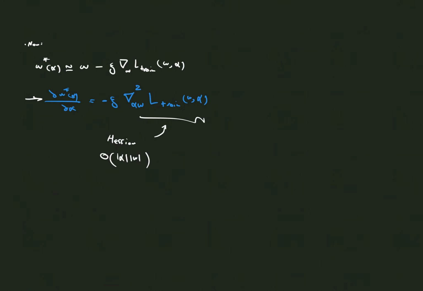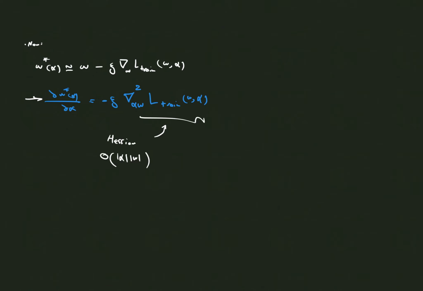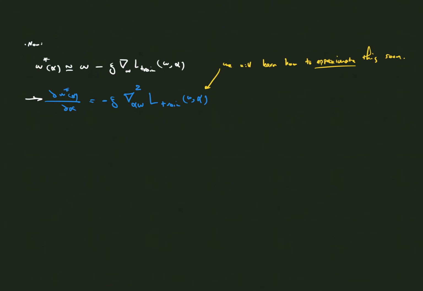So what happens here is that we are going to have a second order gradient like here. This learning rate here would be removed from that, so you would have this term right here. And now this thing right here, if you, for example, look at this gradient of alpha and omega, it would be a Hessian, and it would be of the order of the cardinality of alpha times the cardinality of omega. So for example, if you have 10 weights and 5 hyperparameters, it would be like a 5 by 10 matrix. Now this thing would be a little bit costly, so we will learn how to approximate this soon as well.